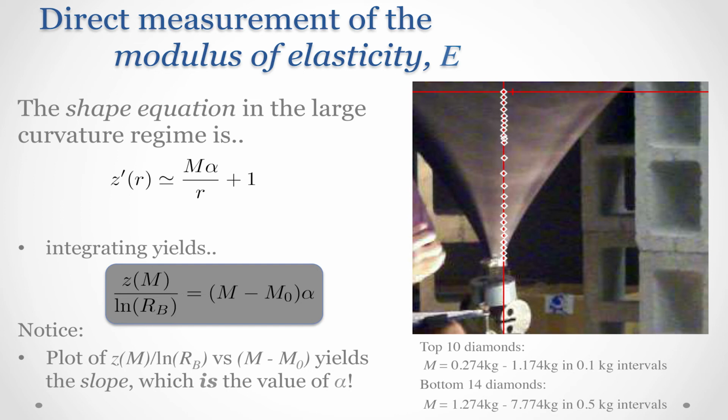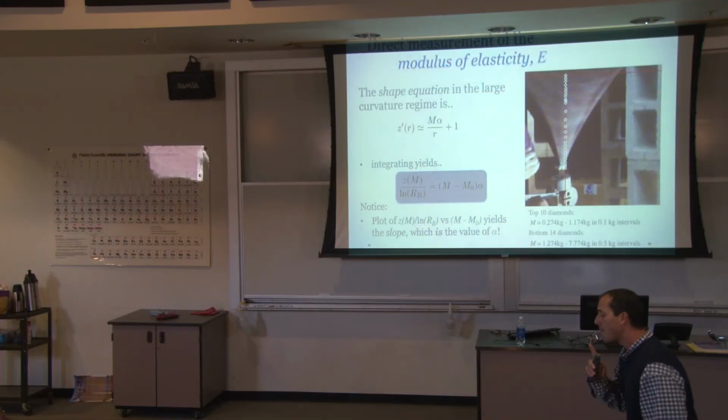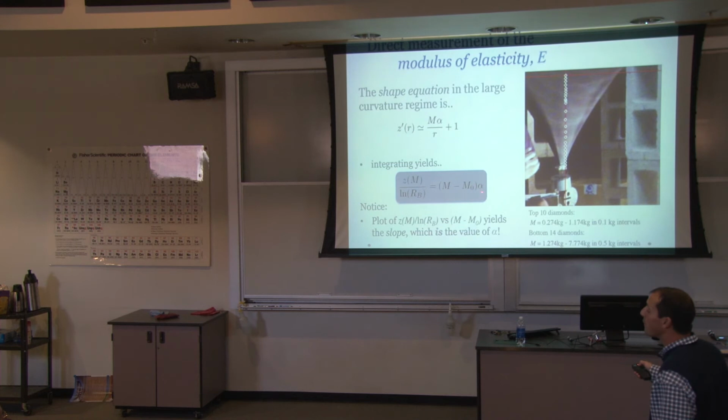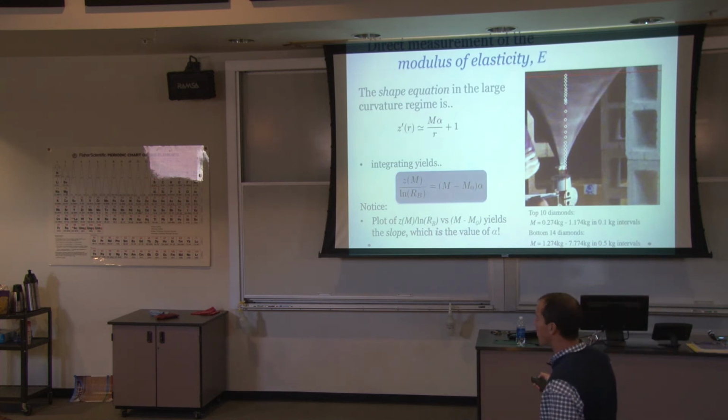So I realized that if I could measure the height of this guy for given masses, we could plot this and find alpha. And if my spandex fabric is truly an elastic fabric, then I should expect that when I plot this versus this, the slope of that line is going to be alpha. And if this is really an elastic fabric, then alpha should be a constant, right?